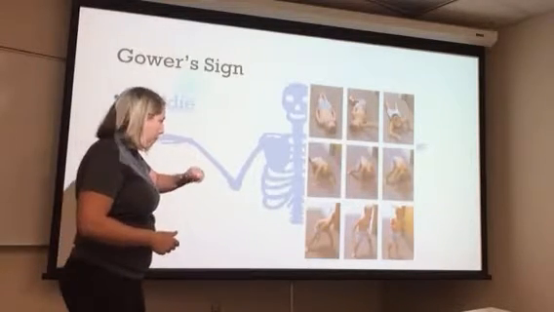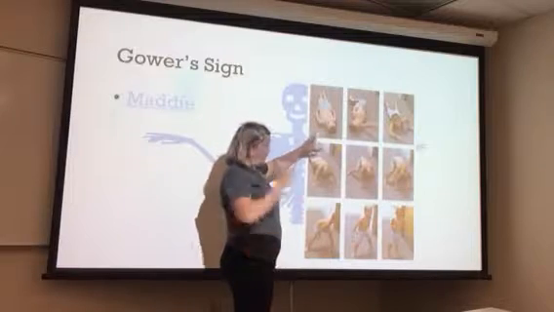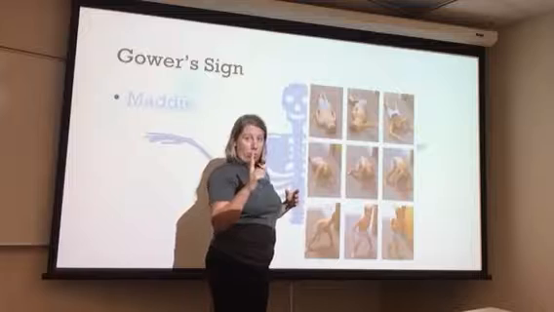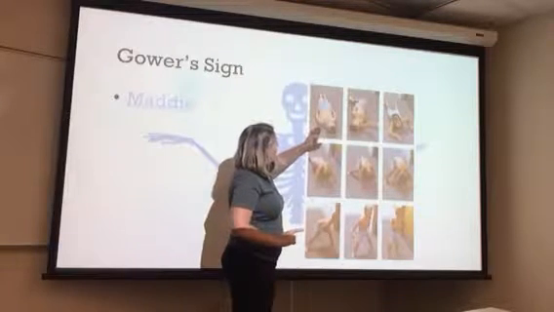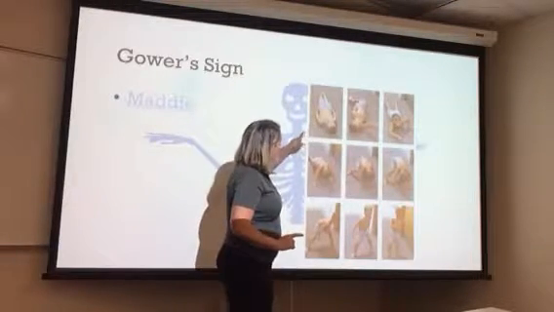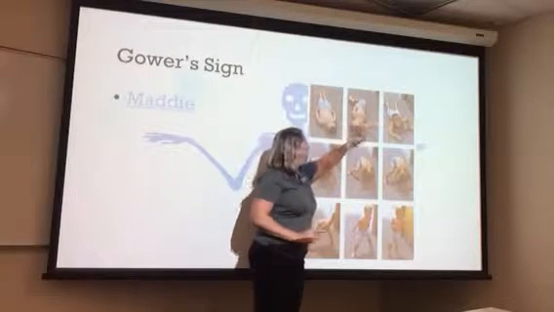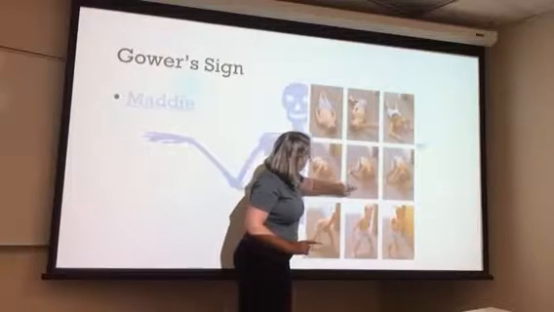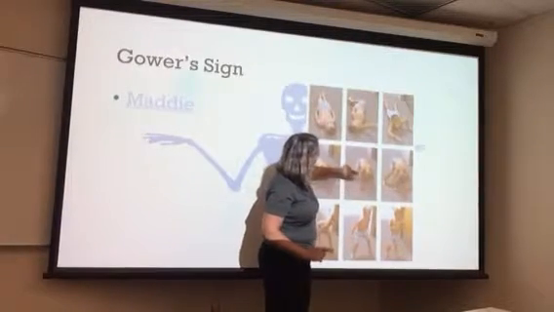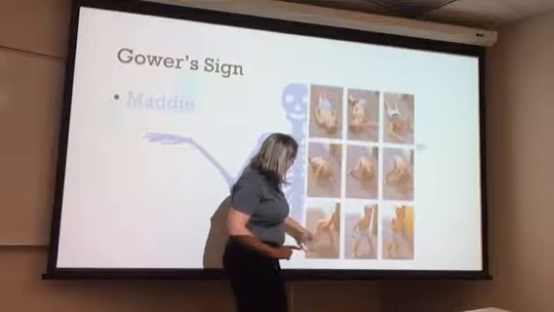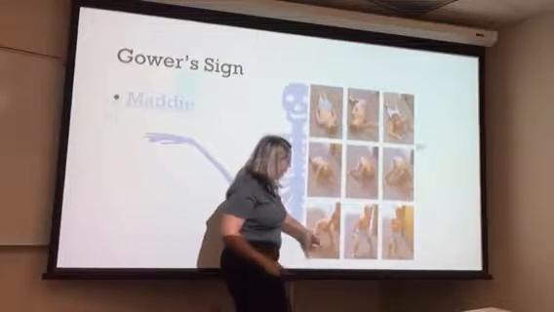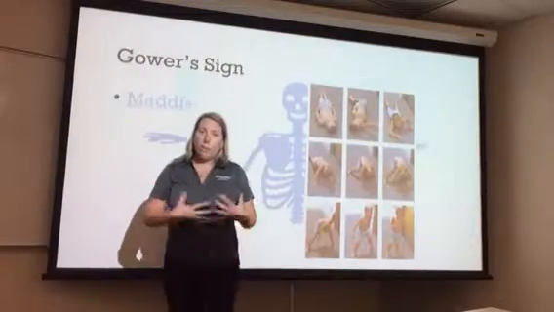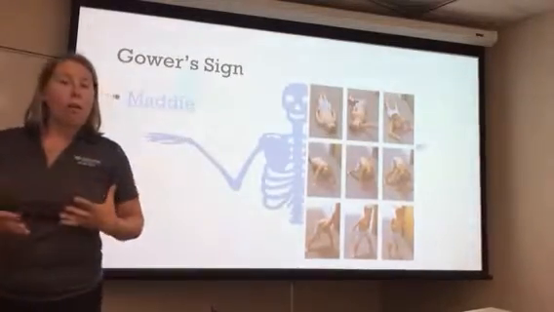So Gower's sign is a way that a child gets up off the floor. Now normally you and I get up off of the floor in a very characteristic pattern, which we're going to talk about in a minute, but here you can see this boy is getting up. What's unique about it is, look at how he's kind of floppy with the rollover here, and now he's going to kind of climb his way up. Now, this is where it's unique. He's going to walk his hands all the way back, okay? And then you'll notice he's pushing up on his legs to help push to stand up. He's lacking the core stability that he needs in order to stand all the way tall.